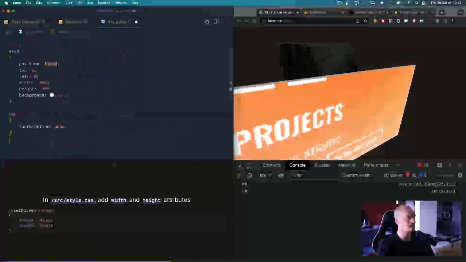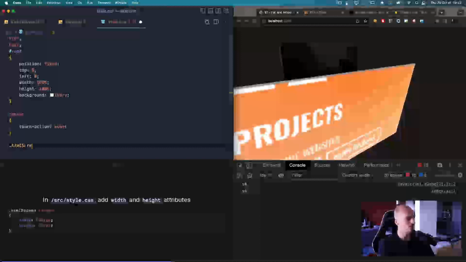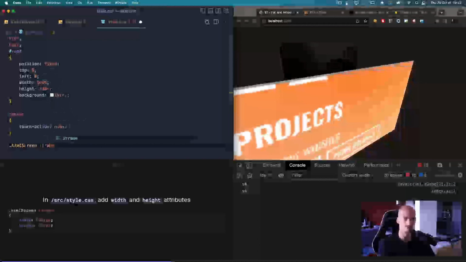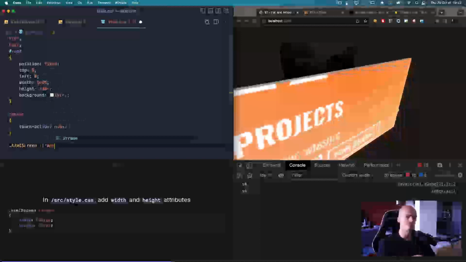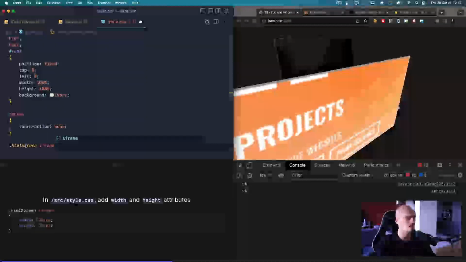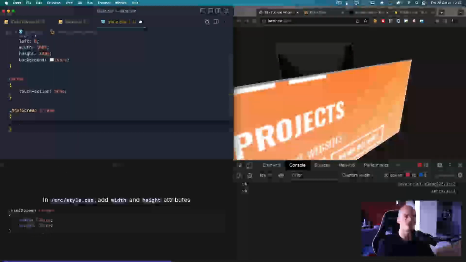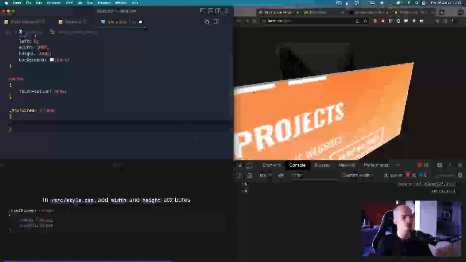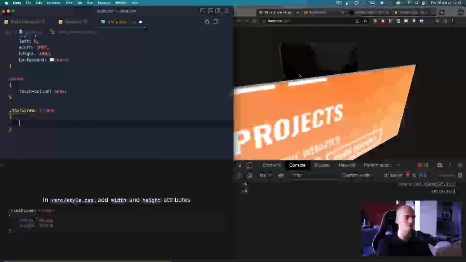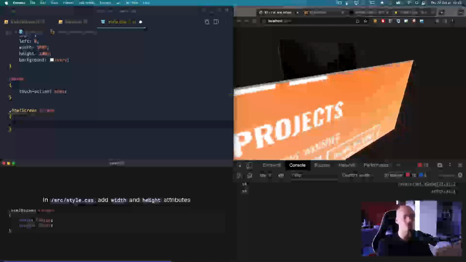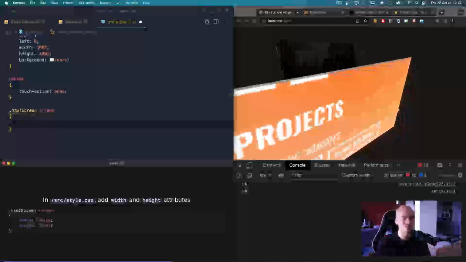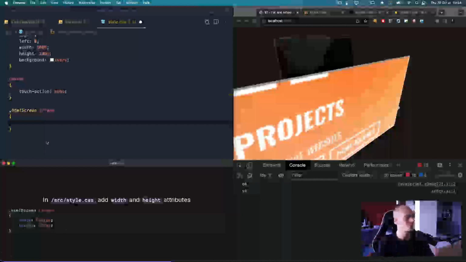So right here, let's go htmlScreen, and I'm going to target the actual iframe inside of it. Remember that there are some divs inside a div, inside an iframe, maybe something like that. We don't care. We just want to target the iframe. And in there, I'm going to provide a decent width and height, some kind of small computer. You can actually put a bigger resolution, but it will make the buttons small. Remember that we are putting the website in that small area here. So we want the responsive effect to do its trick, so that buttons are bigger, etc. So anyway, you will see what we get.